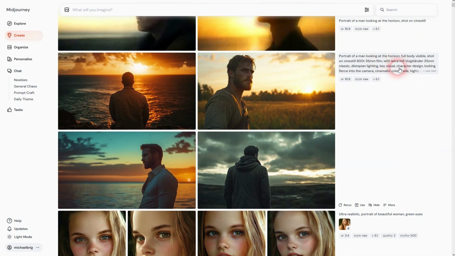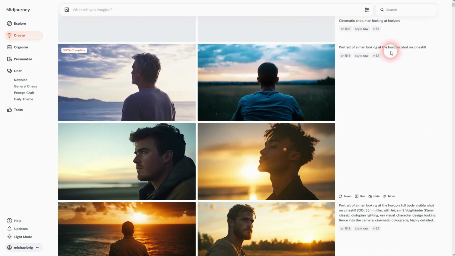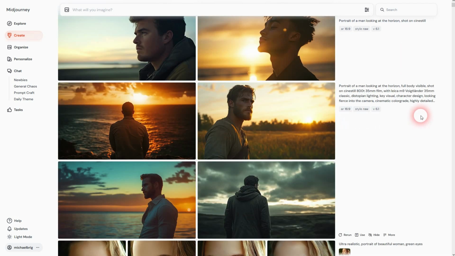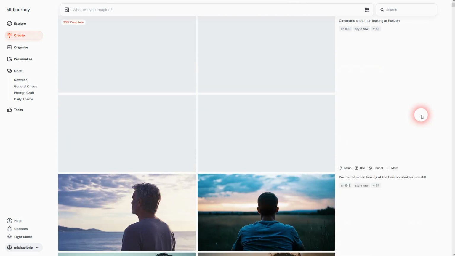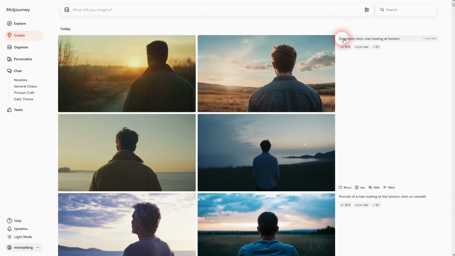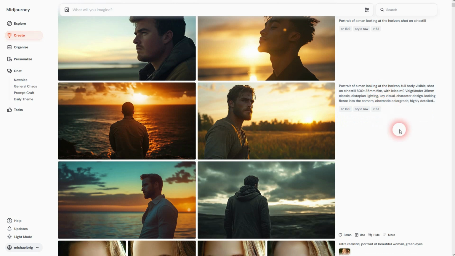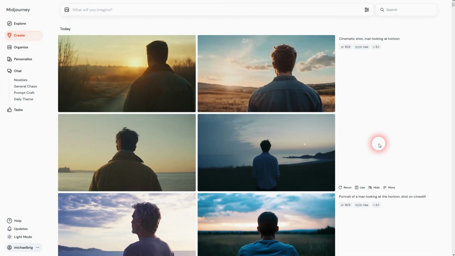And then above, I've gotten rid of all of the details, and it has gotten rid of the sunset, so the lighting is a little bit different. This was just by accident here, so let me add that to the original prompt. That would make sense. So cinematic shot, man looking at horizon, and then I add something like dawn, maybe sunset. Once again, I use style raw, and for cinematography, aspect ratio should be 16:9. I think that's obvious.